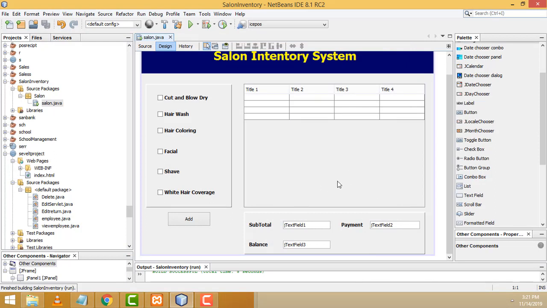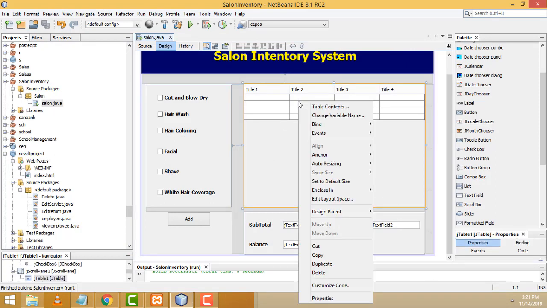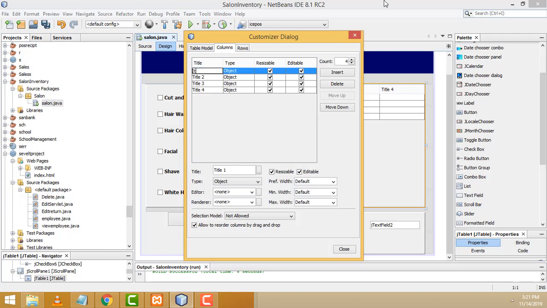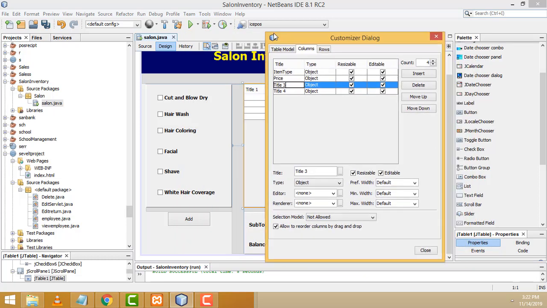First we have to select this table, right click, table contents, columns. The first column I am going to type here is item type, the second one should be the price. This is the thing we have to display, right? We don't need this stuff, so I am going to close it.